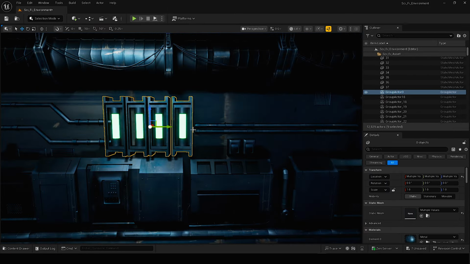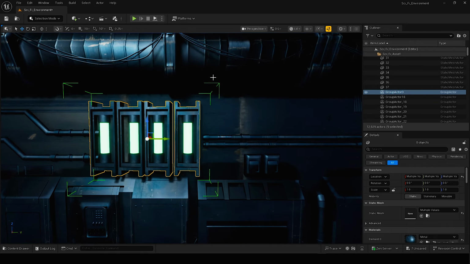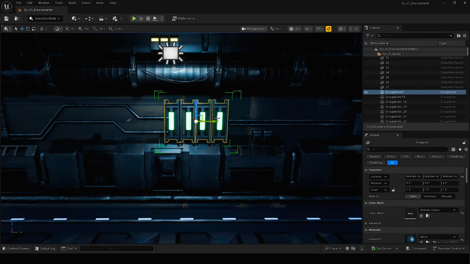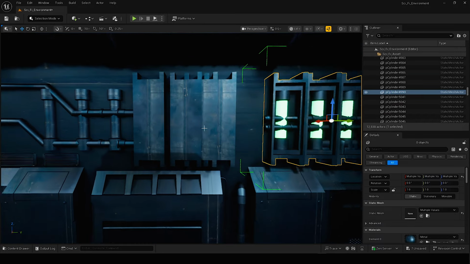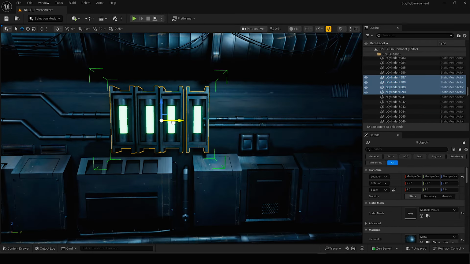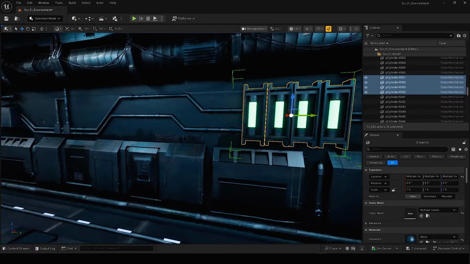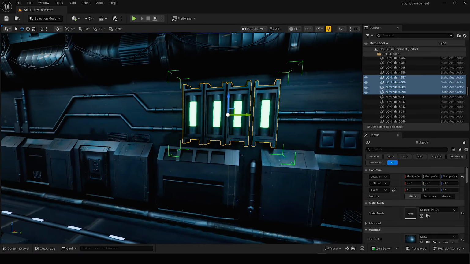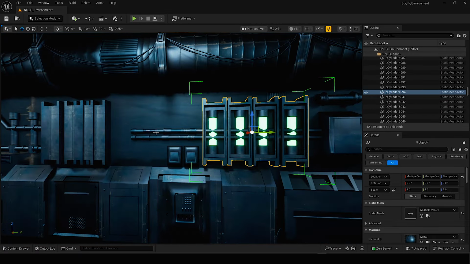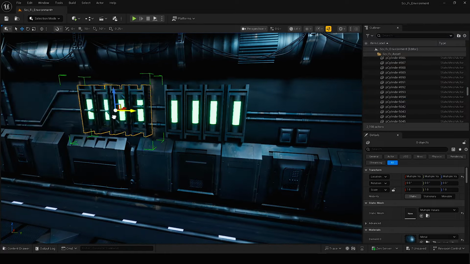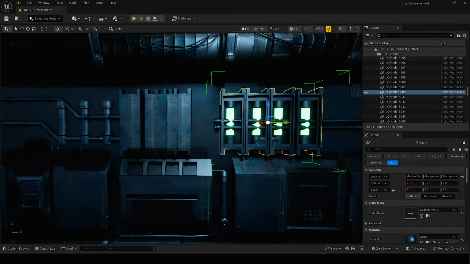Once done, select all of them and press Ctrl G to group them. You'll see a green border around the group, indicating that the group has been successfully created. Keep duplicating the group forward along the y-axis, just like before. Delete the original pipe if it's not needed, and position the green emission pipes in place. Repeat this same process consistently until you reach the end of the scene, ensuring the green emission pipes are aligned and spaced properly.